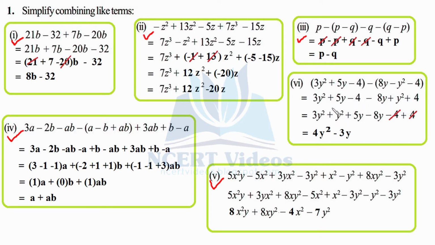So let's find 5y. That is variable with single y only. We have this, therefore we write it. Now we don't have any such variable. We have constants only, minus 4 and plus 4. We write it. We see cutting opportunity, we cancel them. And y squared, that is 3 and 1 gives you 4y squared. And here, plus 5 minus 8 means minus 3, because greater number has negative sign. Therefore minus 3y. This is basic again.